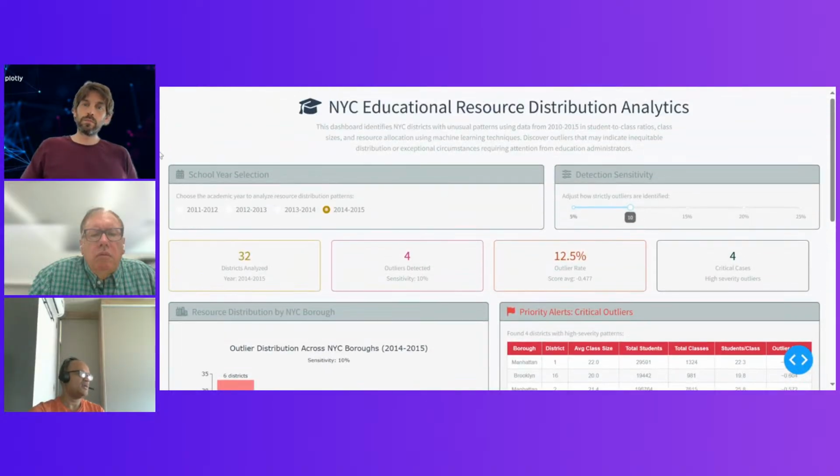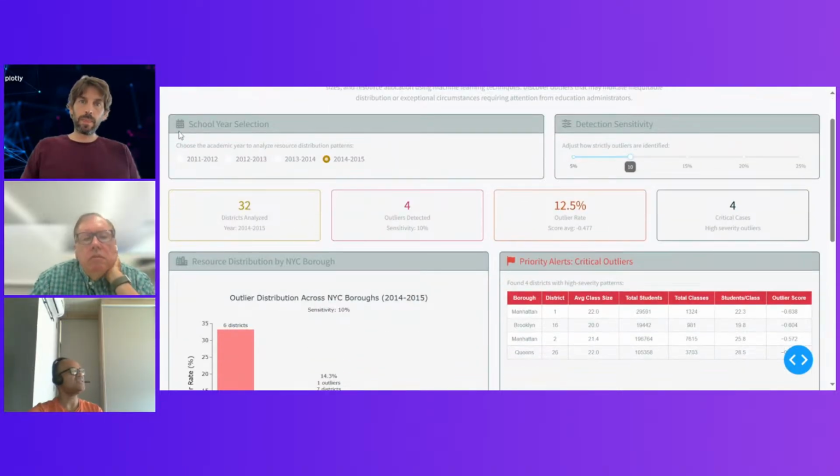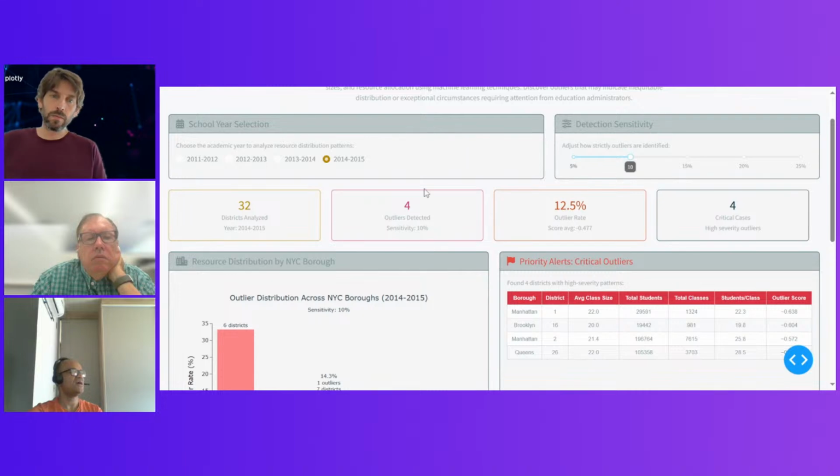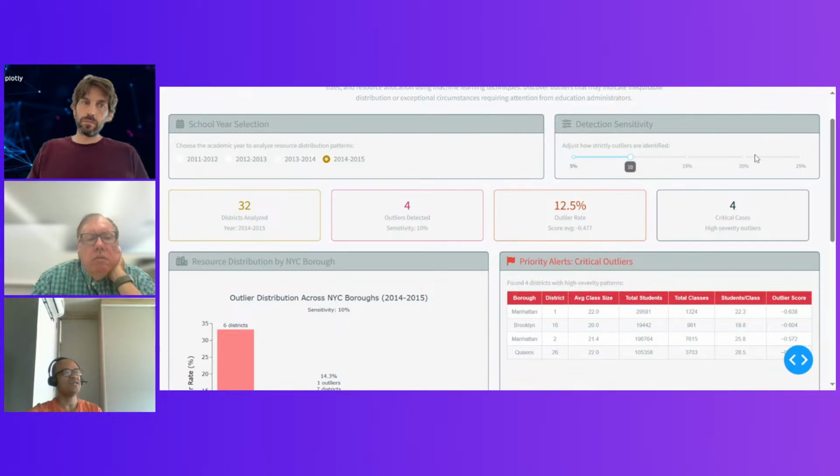Here we have a dashboard to identify NYC districts with unusual patterns, using the data from 2010 to 2015 on student-to-class ratings. Here we can see the selection I have, where you can select the year, with a detection sensitivity that goes from 5 to 25%.